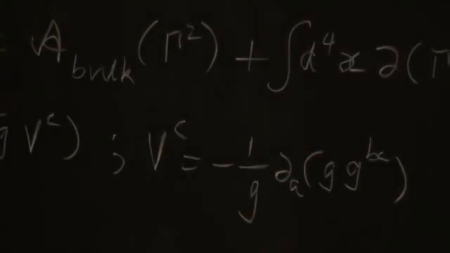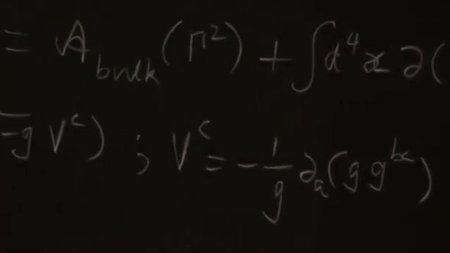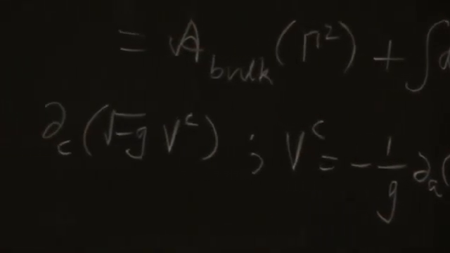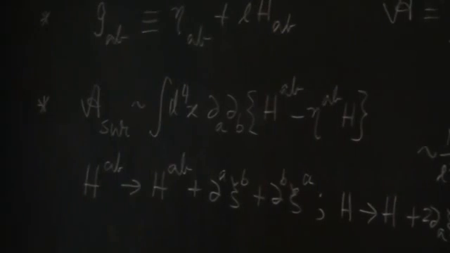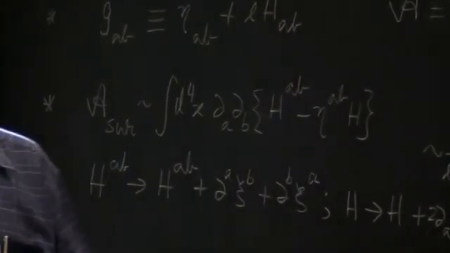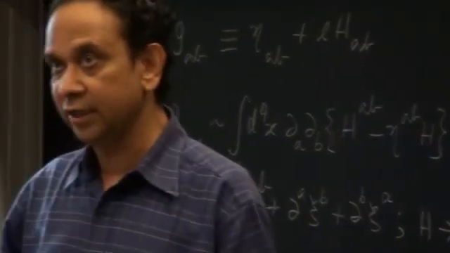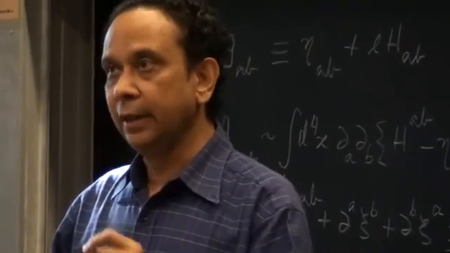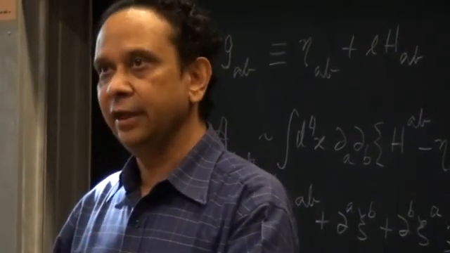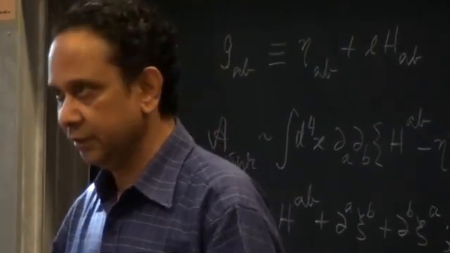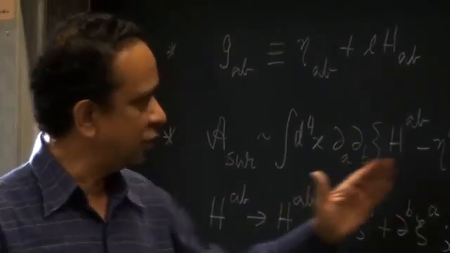You can easily convince yourself that this is not generally covariant. It doesn't require much of a demonstration. Then you should go and linearize it, and you will get this. So this is an example of a term which is not generally covariant under arbitrary coordinate transformation, but remains gauge invariant under gauge transformations. So that is the first non-trivial feature about this theory.